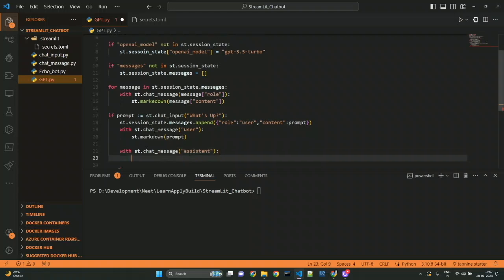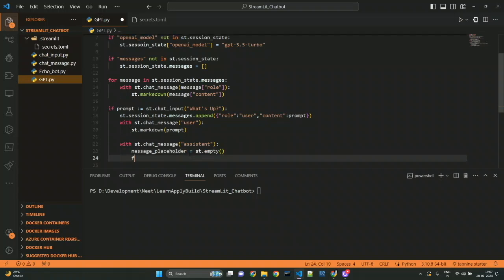We have message_placeholder equals st.empty, and full_response equals nothing; initially there is nothing, right?